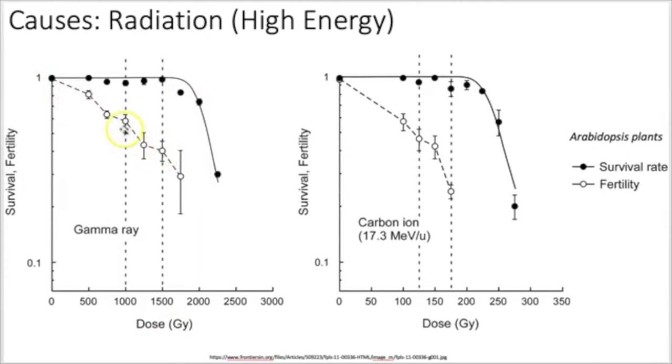And so this is the actual fertility here in the plant. What's it doing? Well, usually what you're doing is you're destroying the DNA, and you're actually destroying the chromosomes, like the sex chromosomes, or you're messing with its ability to form pollen, or in humans, like you're messing with their ability to form sperm or eggs, though eggs are already formed. So it's usually sperm that we think about. But yeah, so fertility drops as well as survival. I mean, this is another one of those duh kind of things, but hey, we got to talk about it. UV radiation, X-rays and gamma radiation, so that high energy radiation.